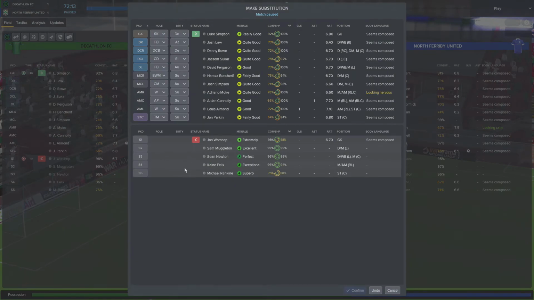I'm not going to bring Muggleton on today, as much as I would like to. We've got work to do. Rankind's going to come in. Parkin and his poor form throughout the season continues. Yeah, he's grabbed a few goals, but he has done very little to help this team. King Felix might come on here. Moke's looking nervous. Bad form.